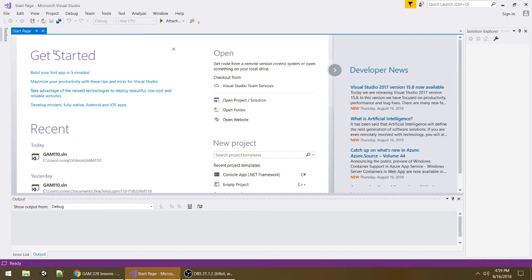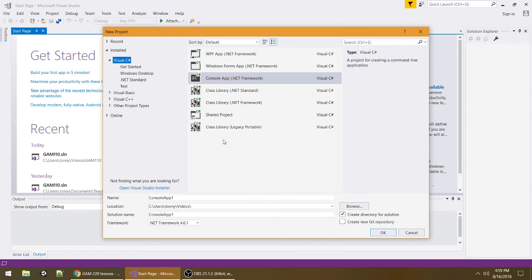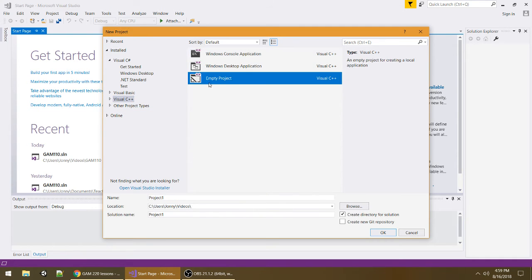So I'm going to ignore this Get Started screen. I'm going to go File, New Project. I have a bunch of options here in the New Project dialog. I'm going to go down to the Visual C++ category. It should be there if you installed it. And I'm going to choose an empty project.